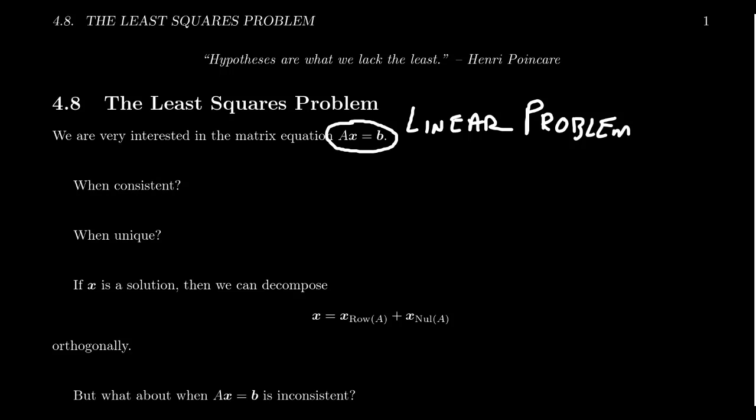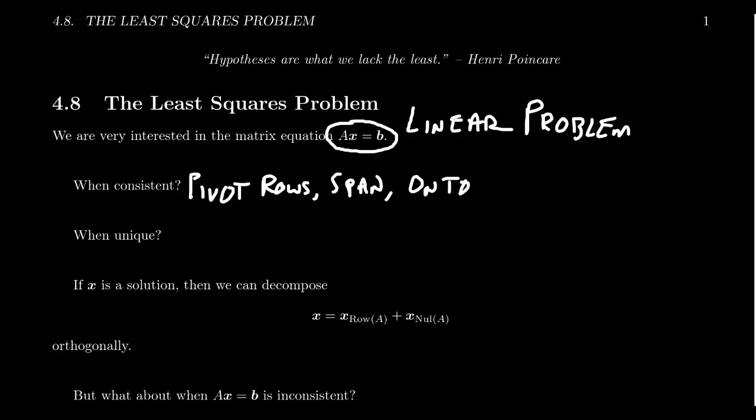One issue we've been interested in is whether it's consistent. Does it have a solution, or is the solution set empty? And we've learned how to solve this. It has a lot to do with when you row reduce the matrix, is there a row of zeros? That is, we're interested in the pivot rows of the matrix. The zero rows, of course, correspond to non-pivot rows. The pivot rows have a lot to do with both the row space and the left null space, as we kind of saw last time with the fundamental theorem of linear algebra. It also has a lot to do with whether the columns of the matrix span the vector space Fn. If we can span, then we can hit everything, so there's no choice of B that'll make it inconsistent. Or if we think of it as a problem about linear transformations, this system being consistent has a lot to do with whether the map is surjective, or what we call onto.